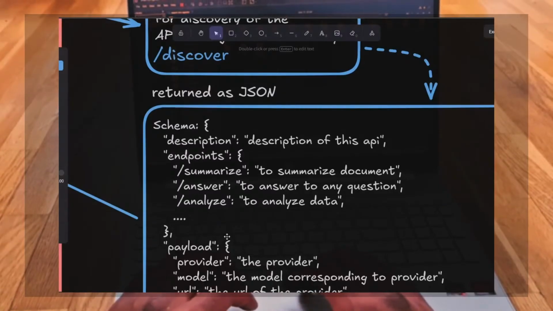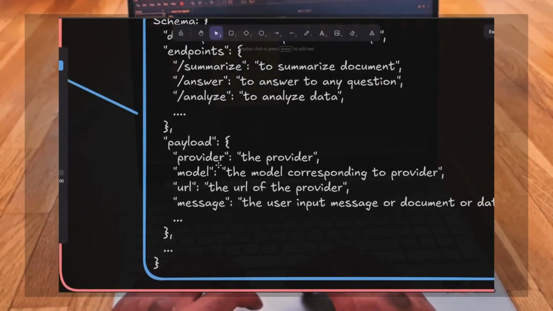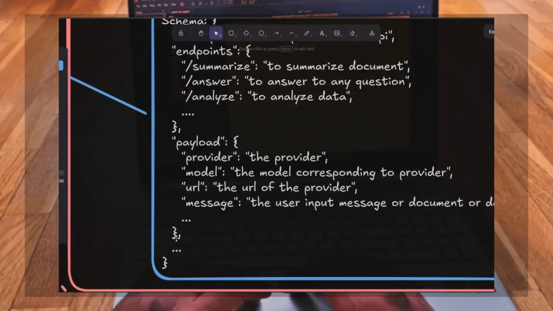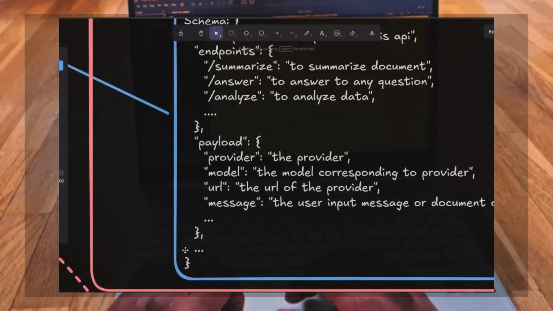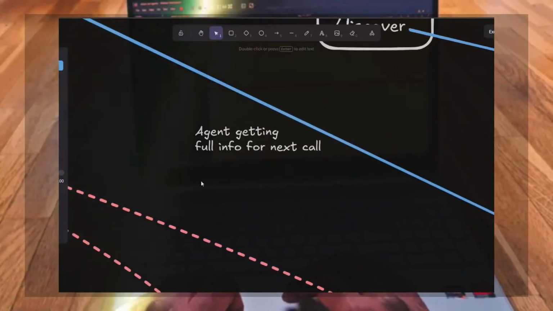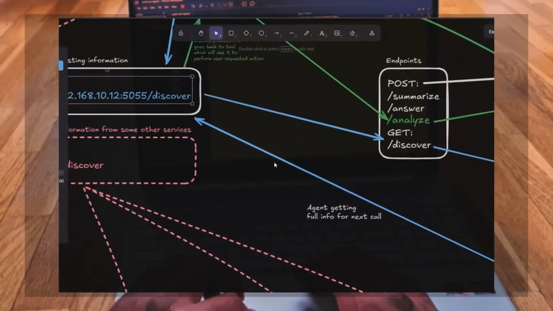Okay, get the description, which endpoints are available, what each endpoint is able to do, the payload, and you can get some more information here. Just keep it small. Agent getting full information from next call. Okay, so this is a loop.